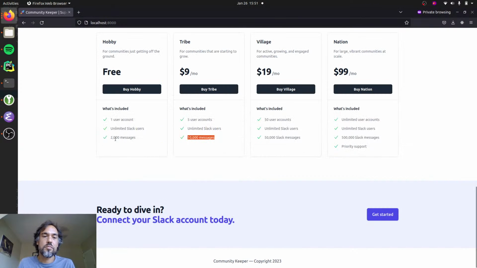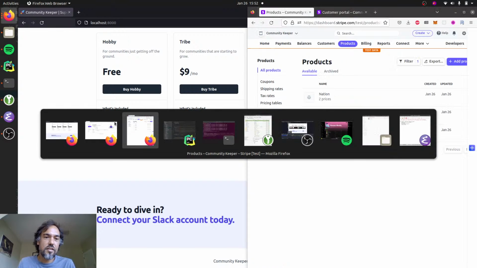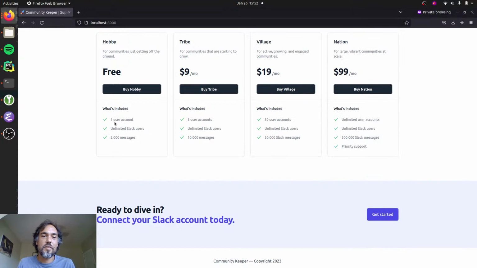The next step would be to figure out how to apply these limitations. It's called feature gating, or rather there's feature gating, which is turning on and off certain features for a plan, and then there's usage limits. But I'll have to add some business logic to my application to handle these limits and show upgrade notices and all of that. But that will be a live stream for another time.